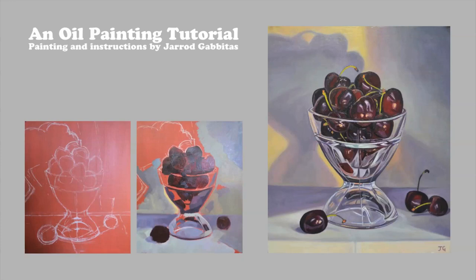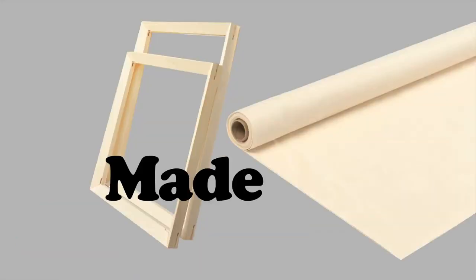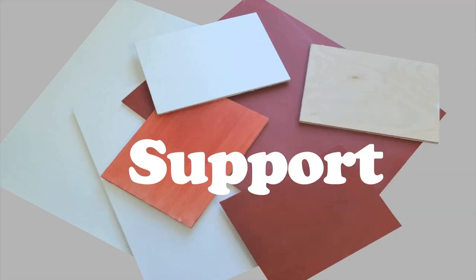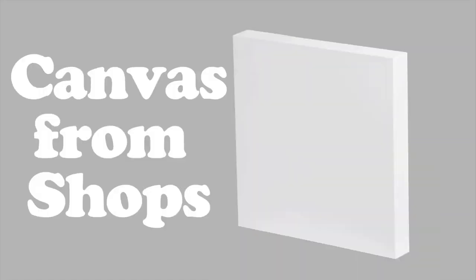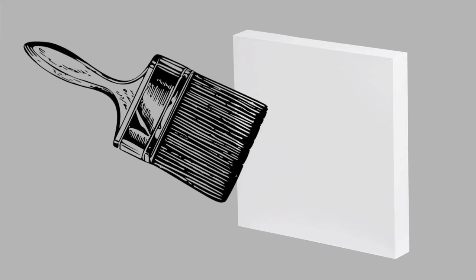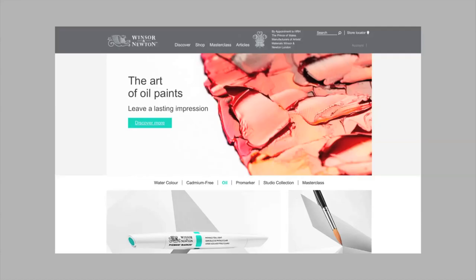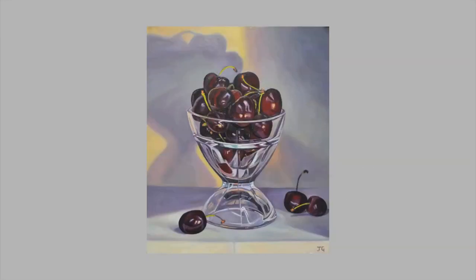You can paint on any number of surfaces ranging from cloth to copper. The most popular surfaces are canvas and panel. Canvases can be made by the artist or bought from a supplier. Most of the time I work on panel because I like the firm surface and it suits my detailed way of working. Whatever support you choose, it's vital that it's primed properly as all subsequent layers of paint will be affected by previous layers. The best primers for oil paint are oil based and available from proper suppliers. The benefit of oil primers is that they do not suck the richness out of the paint and therefore retain better colour.